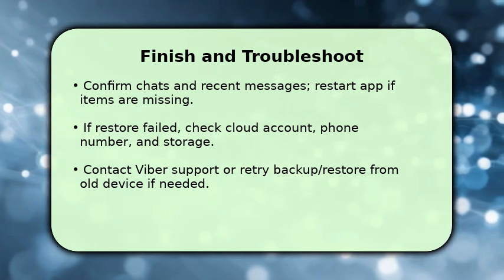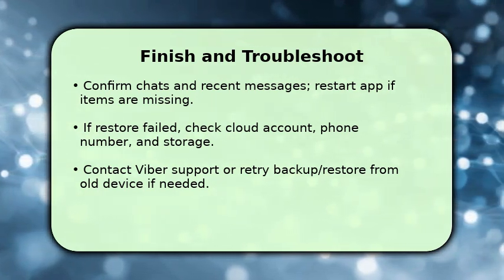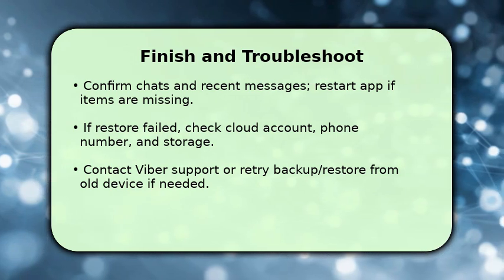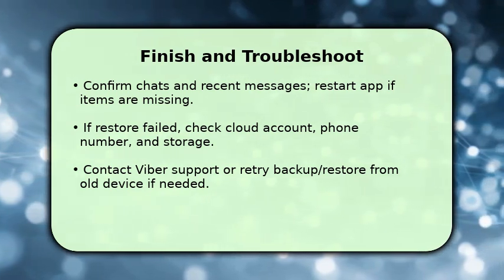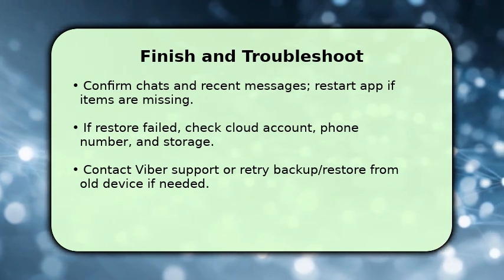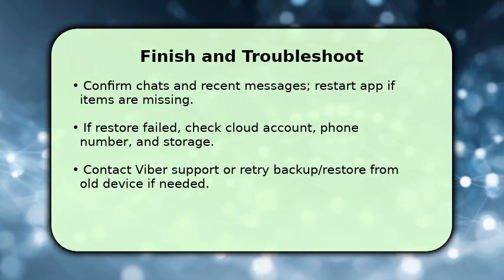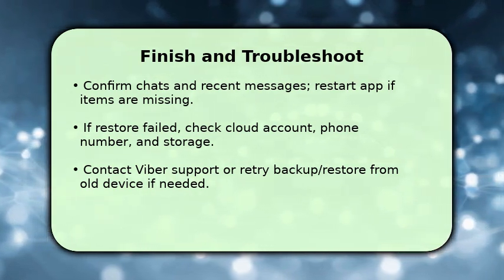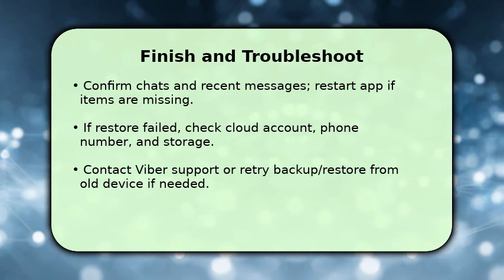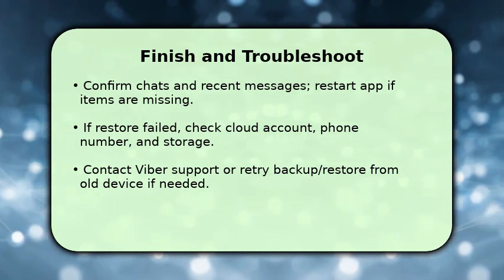If the restore failed or shows no backup, make sure the cloud account used for backup is the same, that you verified the correct phone number, and that there's enough storage. As a troubleshooting tip, retry creating a fresh backup on the old phone and then repeat the restore. If issues persist, contact Viber support for account-level checks.